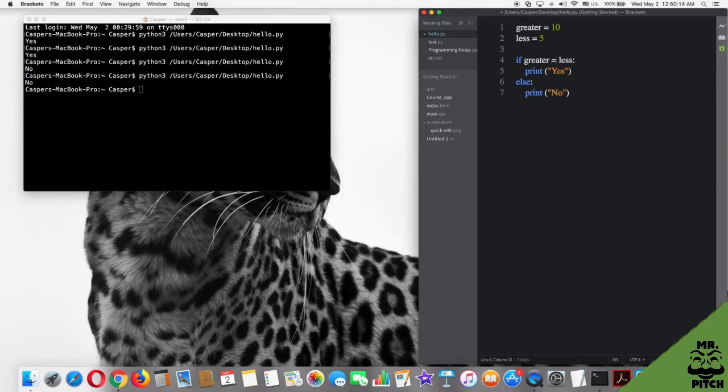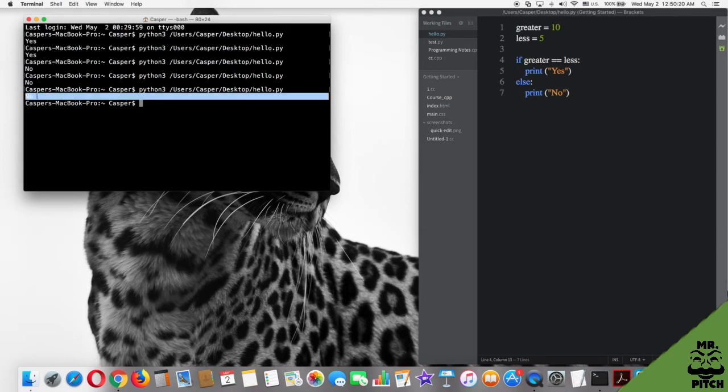If we use the equal sign, which means the greater variable is equal to the less variable, print yes, else print no. As you can see here, it prints no, because the two variables are not equal.